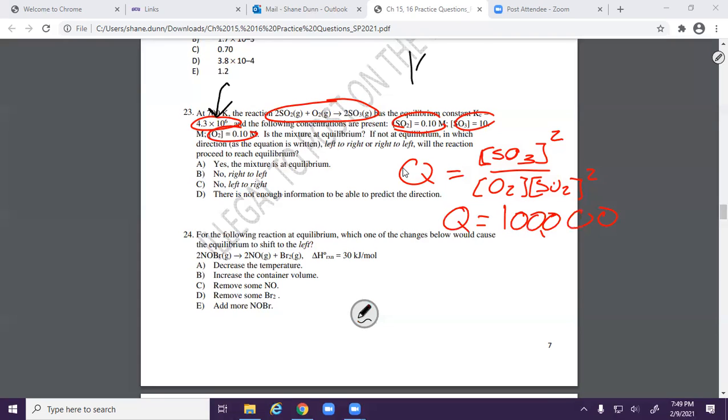So, KC, Q. Alligator eats the biggest mouth, right? You can draw some teeth. You can draw an eyeball if you need to. But it's going to eat KC, right? Which means Q isn't done growing. It needs to grow more, right? Which means it's going to shift towards the right. It goes from the left to the right. And they are not at equilibrium.